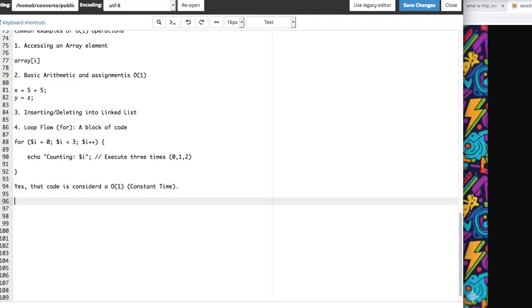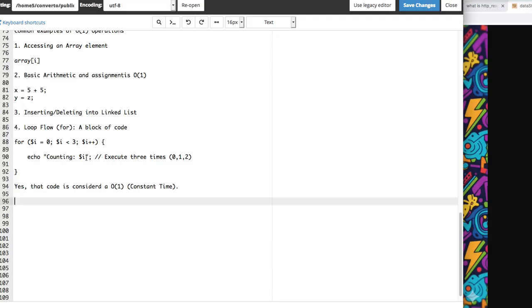So the loop we just saw runs a fixed number of times, 3 times, because I said 3 right here. That's simple. Even if it were a million, it would still be O(1), independent of any variable input size.